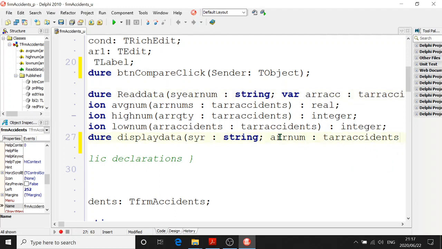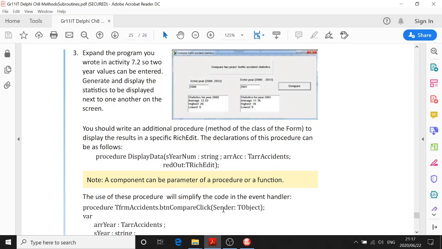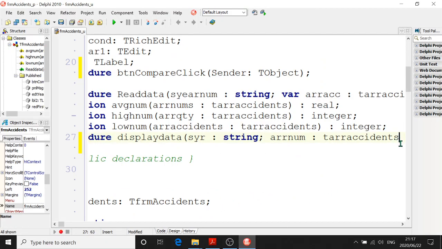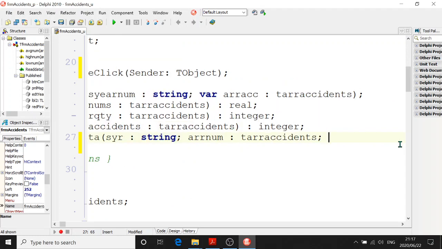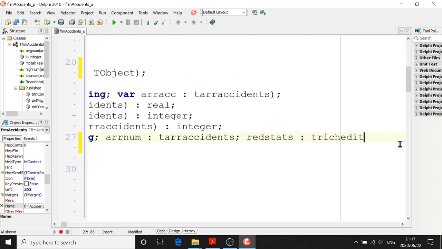So over here we're going to take our year. It's going to receive a string year, then it's going to receive an array of accidents, T ARR accidents type, and also a rich edit name. We're going to make up some rich edit name here now. I'm going to call it RE stat, colon T rich edit.